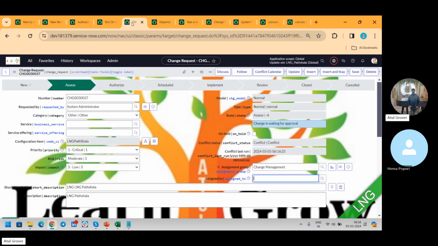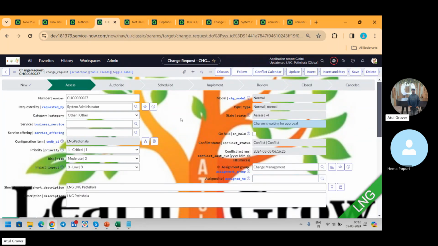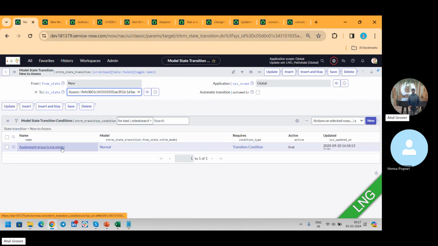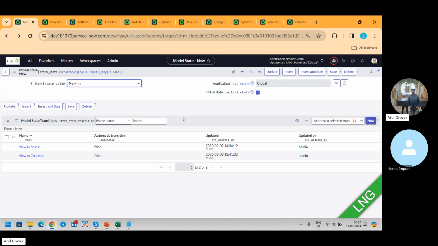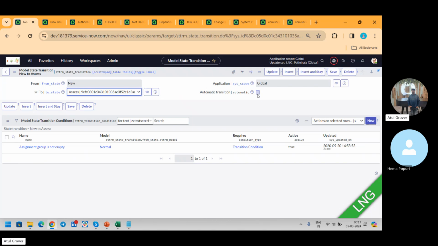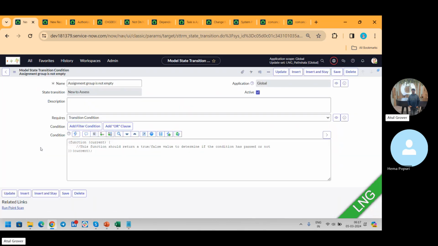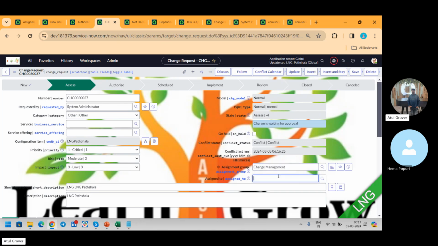But why is this empty, भाई? Maybe for some reason. Okay, but it should check. Yes, assignment group is not empty. हाँ ठीक है, but मेरे में तो empty है. Let's go back. Initial admin नहीं, मैंने ऑटोमेटिक चेक किया हुआ है. Let me see what is the condition here. Assignment group is not empty. पता नहीं यार ये तो क्यों है मेरे केस में.